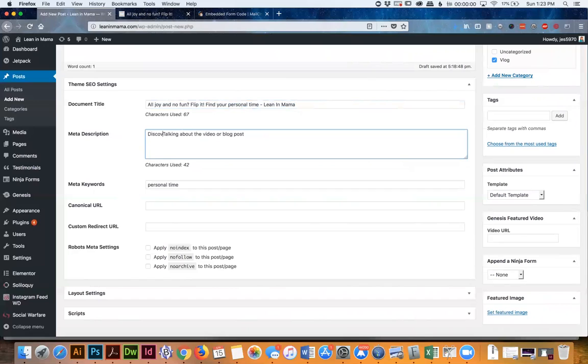So, discover your own personal time and still manage your household. So here it tells you how many characters you have. 150 is what is showing to the user when they search in Google. And you should have your keyword or phrase as close to the beginning as possible.